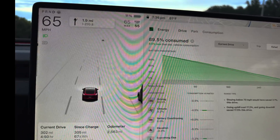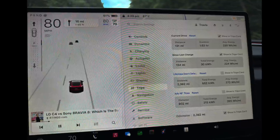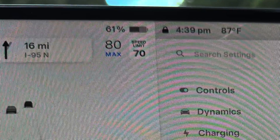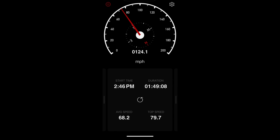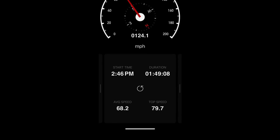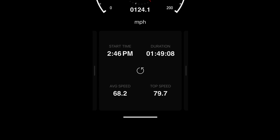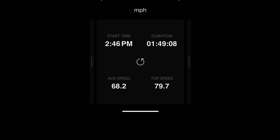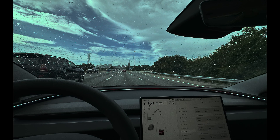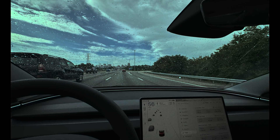Highways west of the Mississippi often have much higher speed limits than East Coast highways. Our speed limits are no more than 70 miles per hour, and the cops are very strict, especially in Virginia. I measured my average speed with a GPS app on my phone for the entire trip. My goal was to maintain at least 65 miles per hour average speed, and then try to hold at least 60 miles per hour average once I started to hit traffic. The biggest issue with range testing on the East Coast is that you can't maintain one constant speed because of traffic.